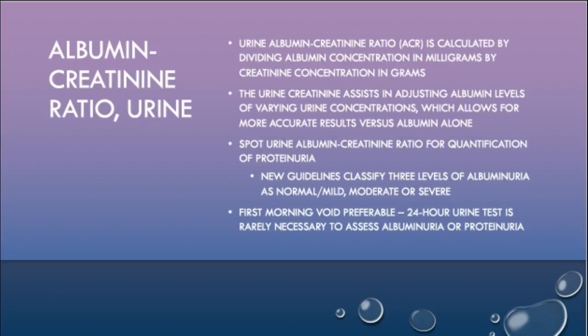The albumin creatinine ratio can also be known as the microalbumin level. They abbreviate it by saying ACR or UACR for urine, or they'll call it the urine albumin level. So just depending on what lab you use, just make sure that you know that that is the same thing. The ACR is typically completed upon diagnosis of diabetes or hypertension. So just make sure that when you first diagnose somebody with diabetes or hypertension, you need to also get that level. And then typically it's done yearly after that, because that is what's going to show us if there's any diabetic nephropathy. So we want to make sure that we catch that early on.